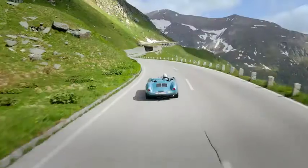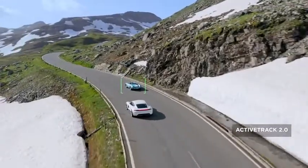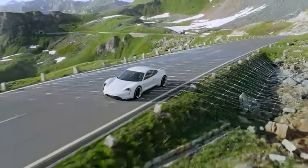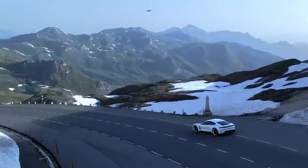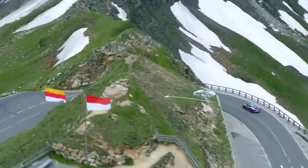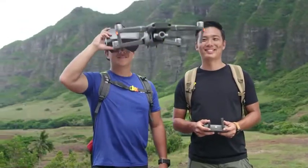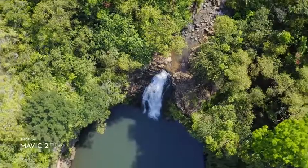When you have a need for tracking at high speeds, stay fully immersed in the action with ActiveTrack 2.0. Aided by its vision systems, Mavic 2 maps a 3D view of the environment for greater accuracy in tracking up to 72 km/h. Trajectory prediction algorithms also help to maintain course when your subject is blocked by an obstruction. DJI Goggles users can enjoy an enhanced experience with a clearer video feed and lower latency.